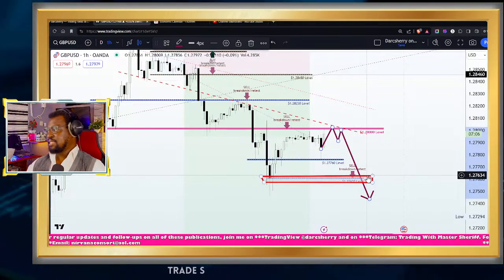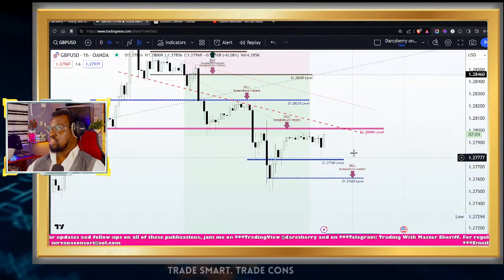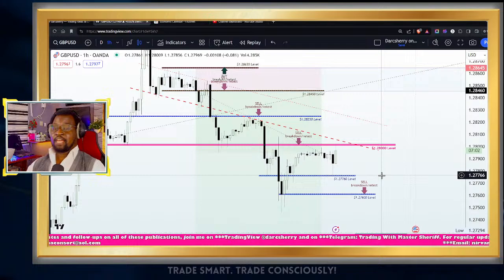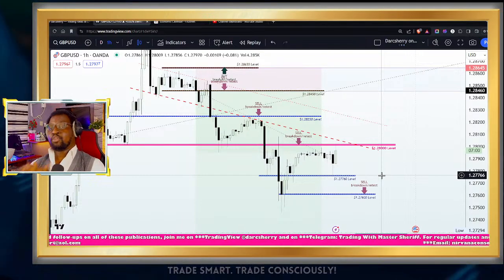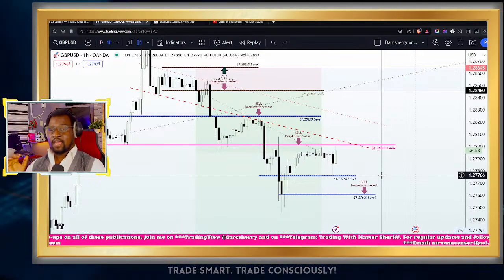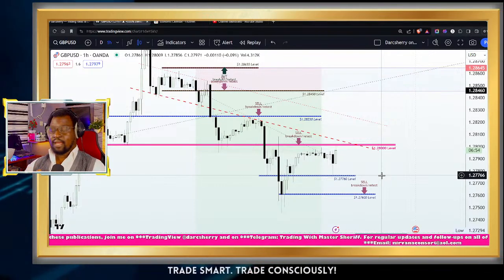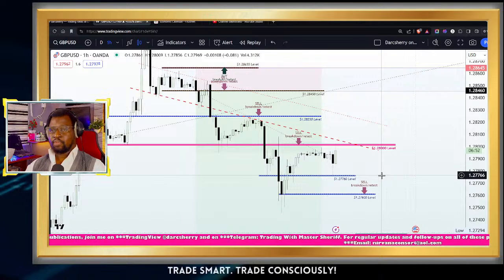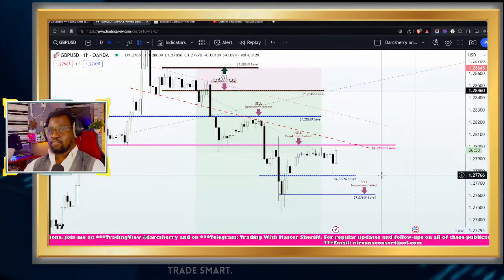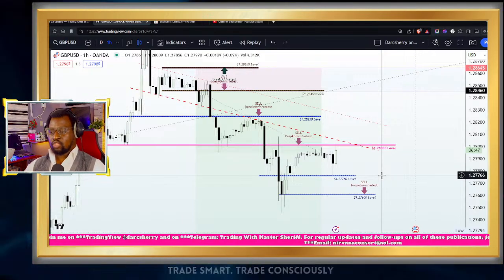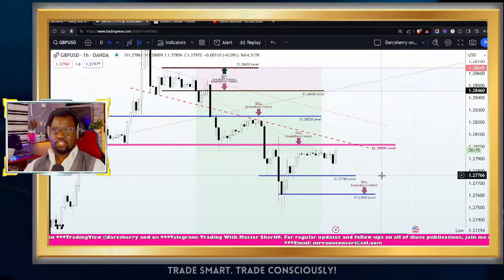So you can see how crucial that descending trend line is, as it's going to be playing a major role in helping us position ourselves for either a buy or sell today. So I encourage us all to mark it out on our chart, and of course the 1.28 level, our key level for this week, so that we can use them to guide our trading decisions for today.